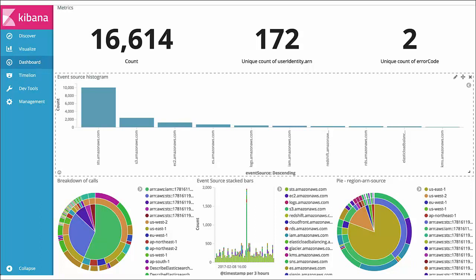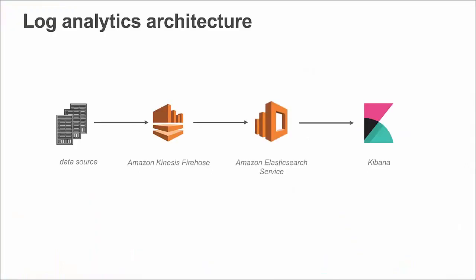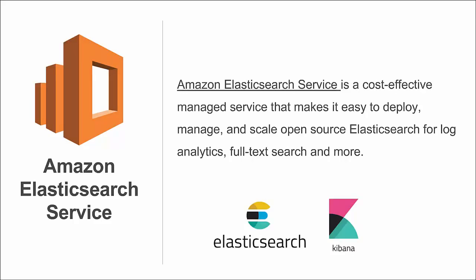So we're going to talk today about, on the one hand, Elasticsearch and Kibana, and on the other hand, Amazon Kinesis Firehose. Kinesis Firehose is a streaming pipeline that allows me to get my data into Elasticsearch Service, and now with transforms allows me even to transform the data on the way in. Elasticsearch Service is an easy way to scale and manage Elasticsearch on the AWS cloud. With Elasticsearch Service, we take care of the undifferentiated heavy lifting and allow you to run Elasticsearch and Kibana very simply from the AWS cloud.